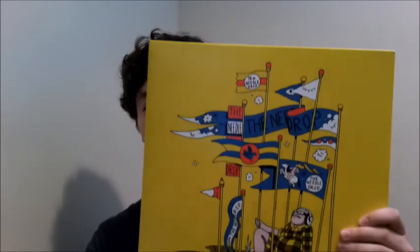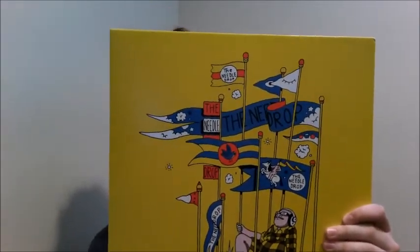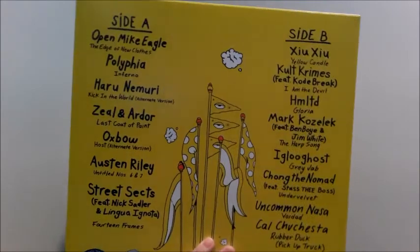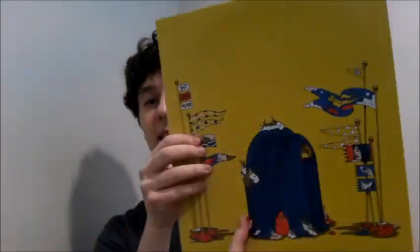The packaging here is also really great. I love the artwork here on the front. It's very Needle Drop in nature. The backside here has some more cool artwork, and it also has the track listing for all the different songs here and the different artists performing the different songs. The inner sleeve of this thing also has some more nice artwork on it. The one side here has got this, which is pretty cool. The backside has that, which is, again, pretty nice.